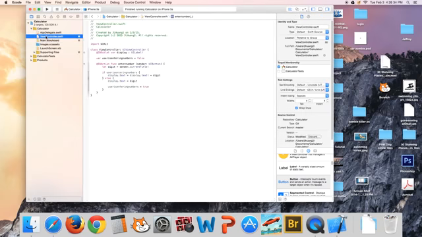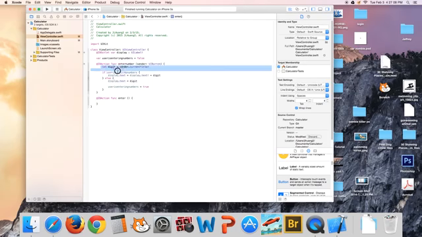I'm going to go to ViewController.swift, and inside here, I'm going to have another IBAction that's called enter, and we're going to put @IBAction as usual, func enter. And we're not going to have any sender, so it's not going to have any arguments in here.